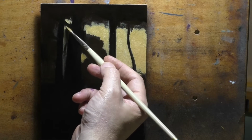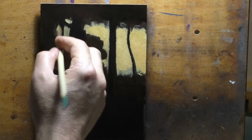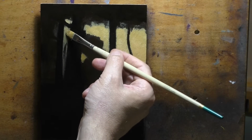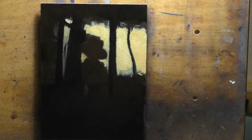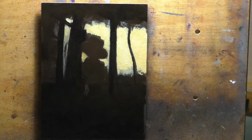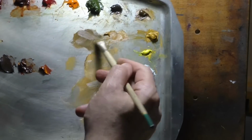Got a little zigzag in there too. We can plop on when it's dry. It'll probably be dry enough tomorrow even to do that. See what I mean? Umber. I'll show you. Umber. This is going to give me that richness.